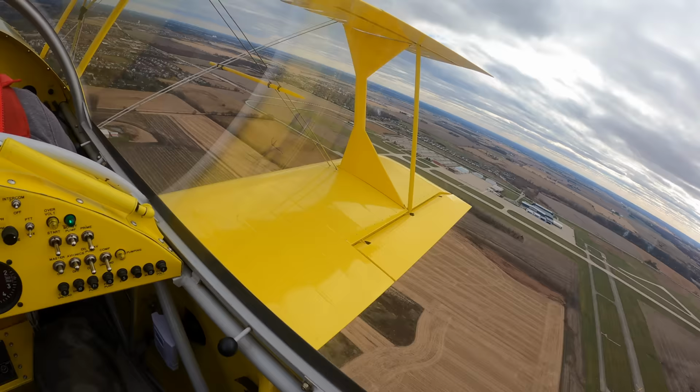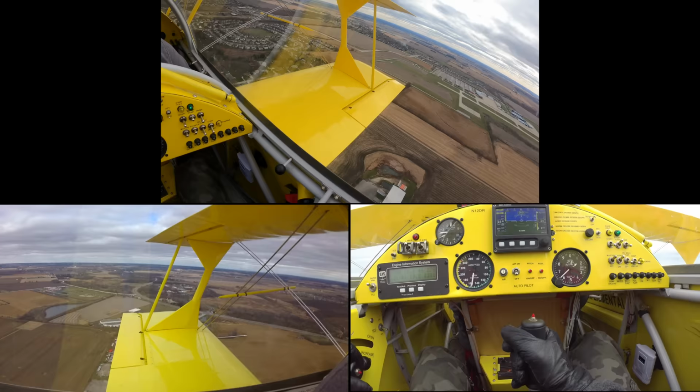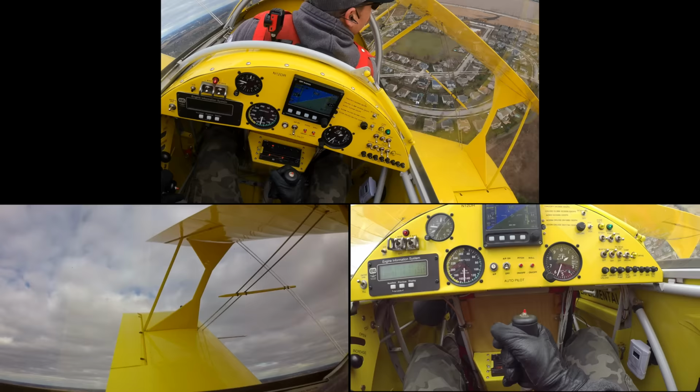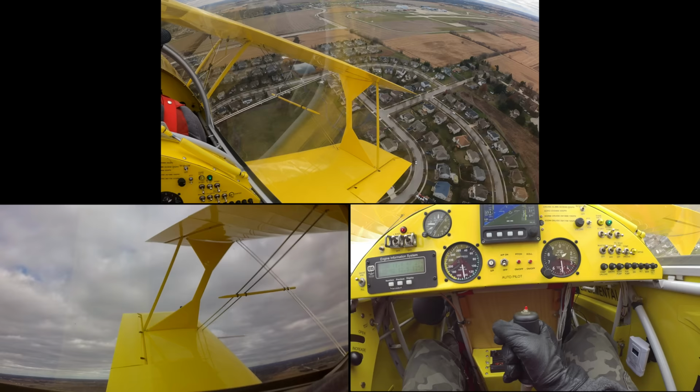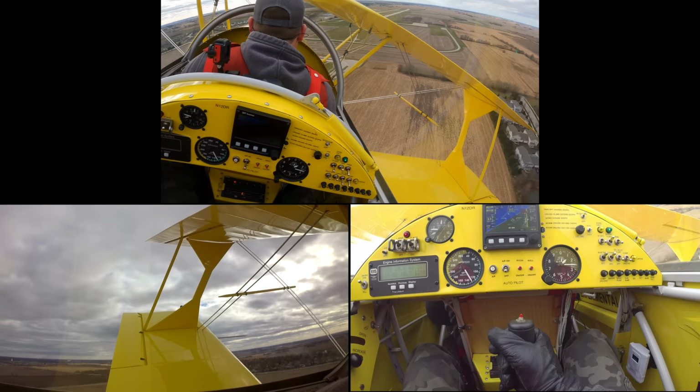Yeah, I guess with that big disc out there, with that RPM, you got a lot of drag, right? Oh yeah. Wait till you pull the power back to idle. It's like a parachute comes up. Experimental 2-Delta Romeo, I'm going to go make right cross traffic. Yeah, I'm going 150 here. It'll slow down very, very fast. Okay. So a little bit more pull. That'll help us slow down. And really, as you start to manage the throttle, you're going to feel how much drag this prop has. So keeping this amount of energy on right now is perfect.